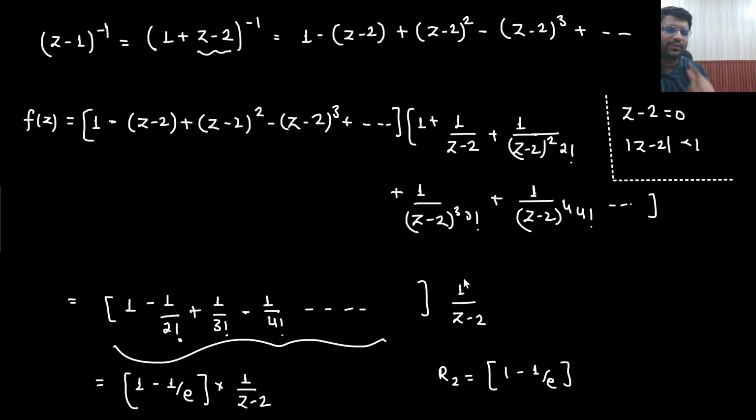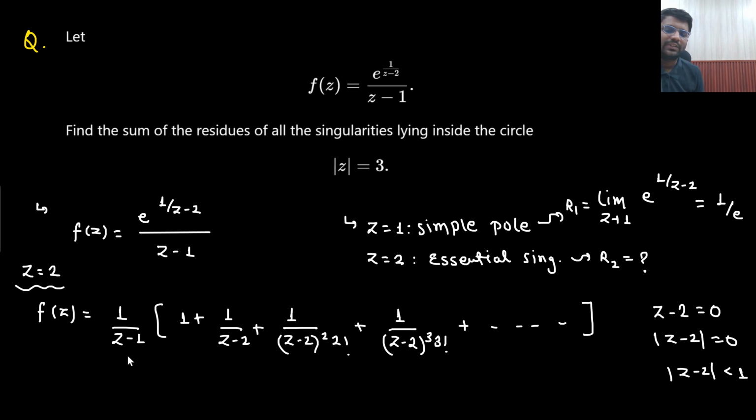So now you can find out the coefficient of 1 upon z minus 2, which will be a constant number. It could be a real number, it could be a complex number, that I don't know. But yes, it is a constant number, which is 1 minus 1 by e. It is nearly 0.63. So yes, it is a constant number that you are getting. Are you able to understand this point? If we need to find out the coefficient of 1 upon z minus 2, we need to expand in a way that our expansion is about z equals to 2. Our expansion is always about z equals to 2.